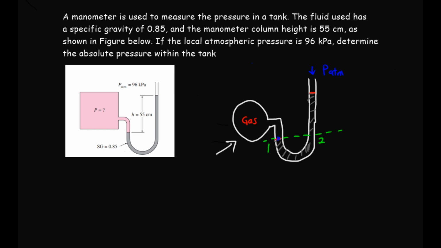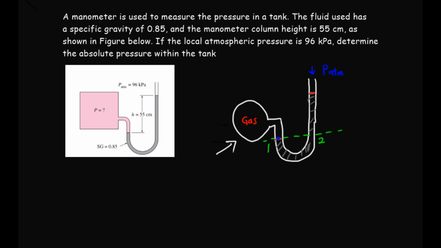So this container here contains gas, and we know that pressure in gases is uniform, which means that the pressure at any point in this container is the same throughout. So if I have a point here and a point here, the pressure at this point is the same as the pressure at this point. Similarly, the pressure at a point here will be the same as the pressure at a point here because pressure is uniform in the container. So we are going to use this assumption to find a way to calculate the pressure that the gas in the container is exerting.